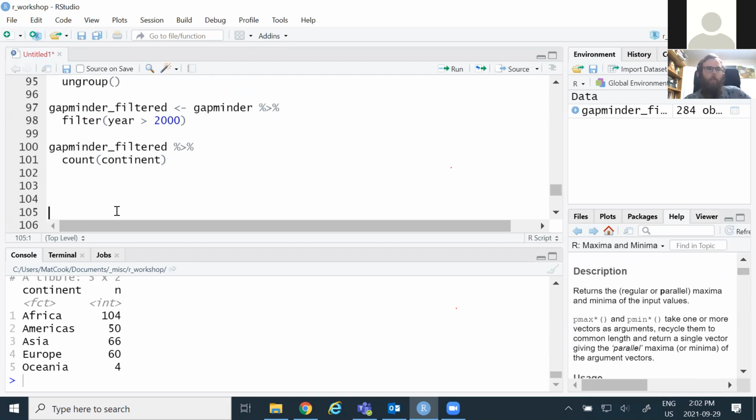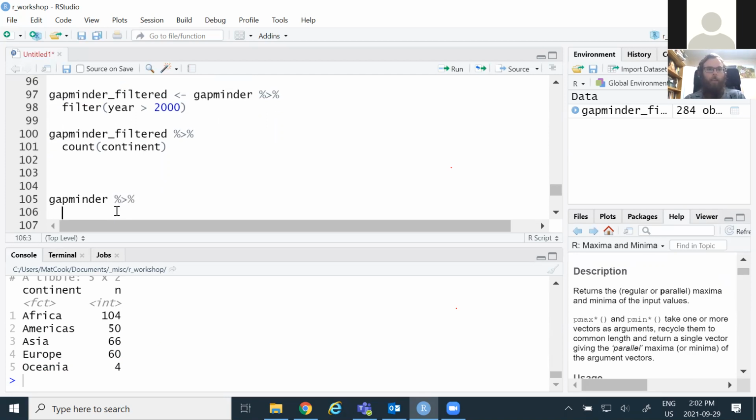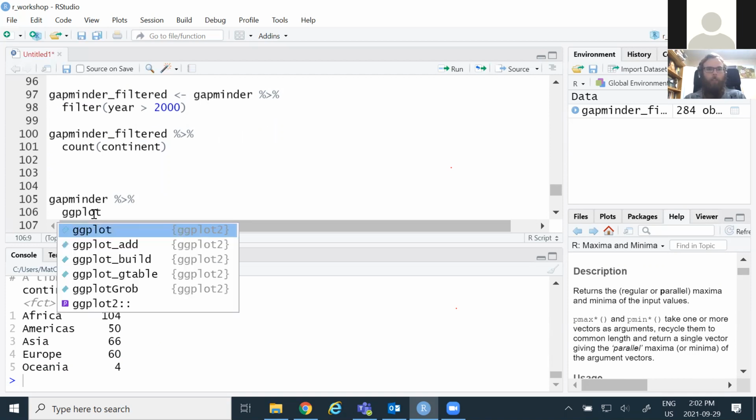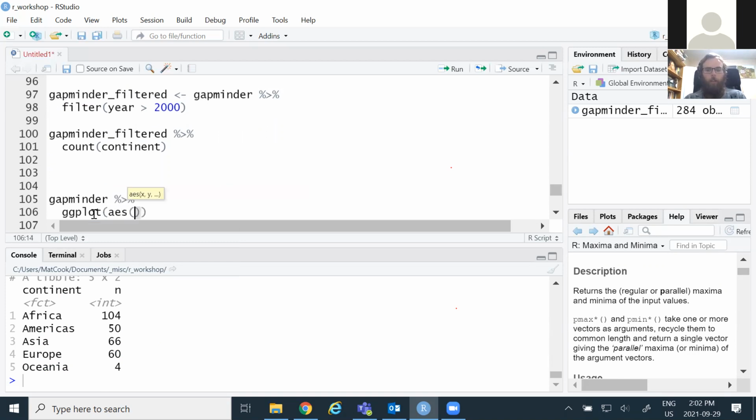So now what we'll do is look at plotting in R, and we'll be using a package called ggplot2, and that's loaded in this tidyverse set of packages. We'll continue with the same idea. We'll write it out, we'll see what happens, and then we'll talk about it. The good thing is we'll start off the exact same way. We're just using the Gapminder data set, but you could use this Gapminder_filtered if you wanted to. So we'll start with Gapminder, and then we'll just type this out and talk about it.